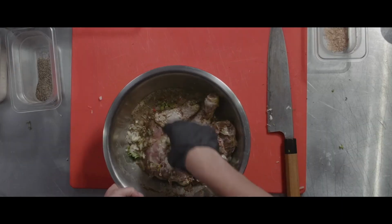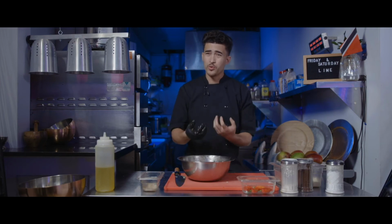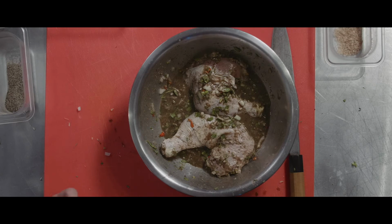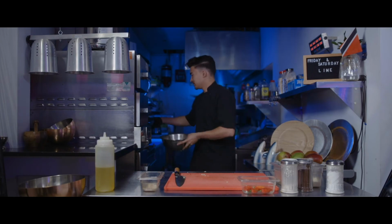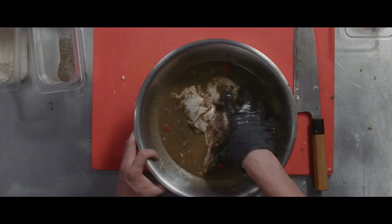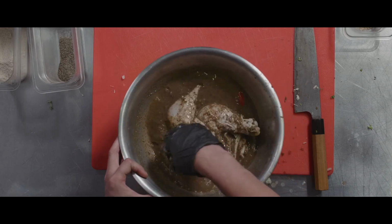What we're going to do is sit this overnight for 24 to 48 hours to really get the flavors from all of the seasonings that we put in to sink in overnight, to let the salt, the allspice, everything just sink into the meat. Honestly, the flavors that you're going to get here are just such a unique thing. Okay. So 24 hours later, it's done. All right, so that's pretty much the whole seasoning part of it.